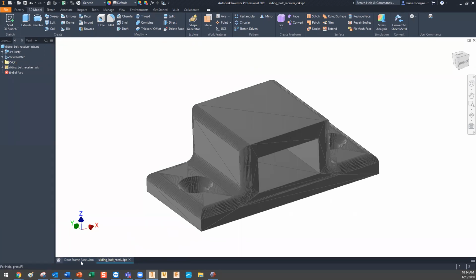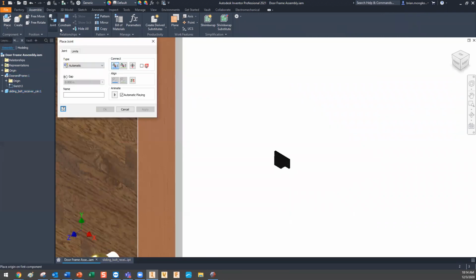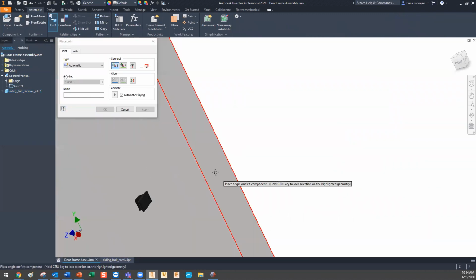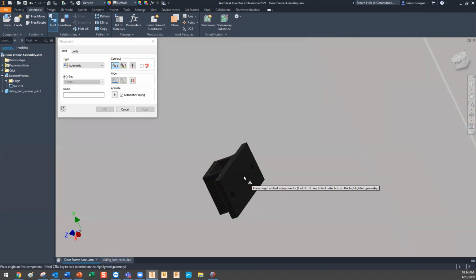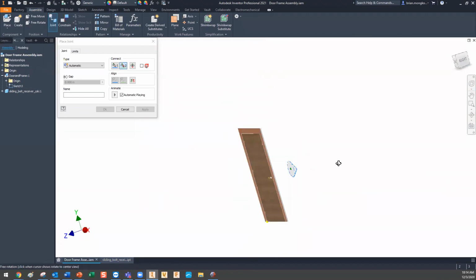So going back to our model here. This is not converted yet. We didn't need to use the mesh enabler or anything. This is just bringing in an STL file. So moving forward, let's go ahead and add a joint to it. The nice thing about Inventor is that even though this is a mesh consisting of a bunch of different triangles, it can recognize where the center of it is, where the center of these holes are, the edges over here, maybe even the center of that. So it's smart enough to detect some of these things.